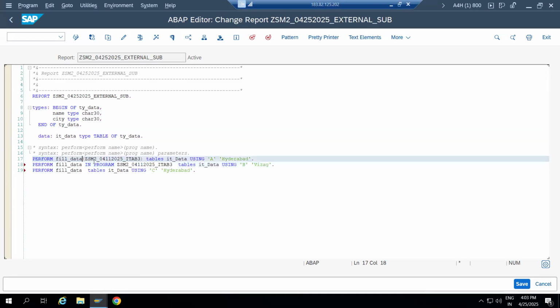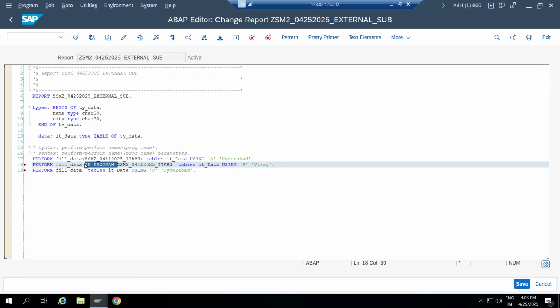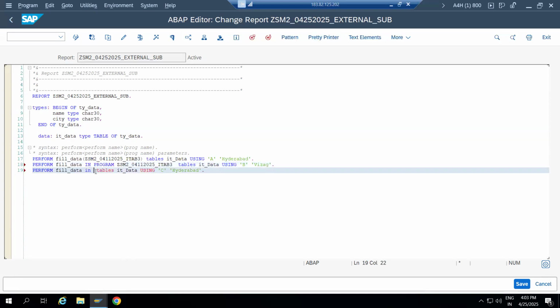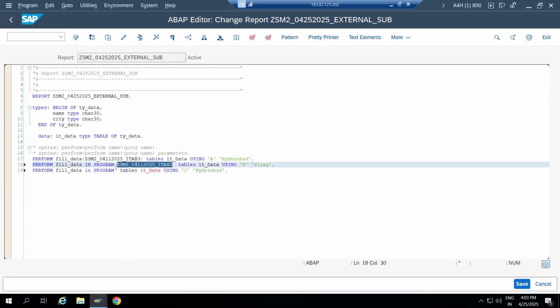So either we can write it within the brackets, specifying the program name, or we can explicitly use the keyword IN PROGRAM, which says in which program this perform statement exists. You can write the program name. We can use either syntax, and the two work for the same functionality. Here also let me write IN PROGRAM and the program name.